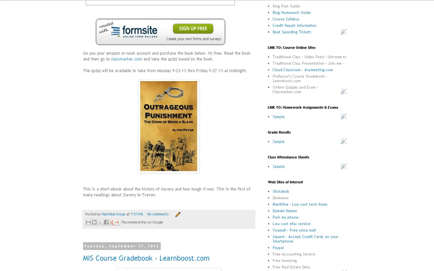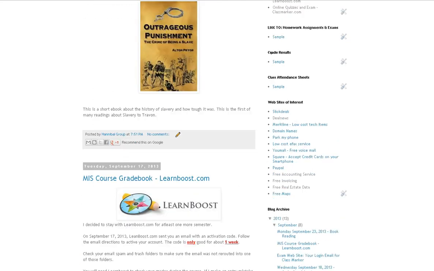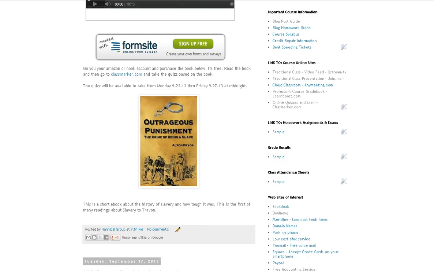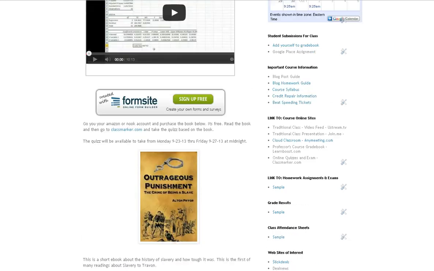Because it's take home, you can always stop and go back to the book and refer to it. So it's like an open book exam. So I don't understand how anybody can't pass it. I think the hard part is people actually doing it. Making sure you get the book, read it, and have enough time. I don't see how anybody cannot get an A on this, and throughout the whole semester. Because more important than the grade, I want you to learn something about this, and then we'll talk about it in class. Hopefully get some comments going and some discussions.